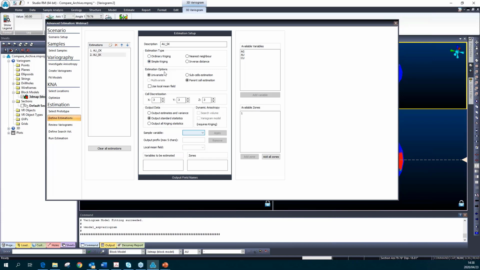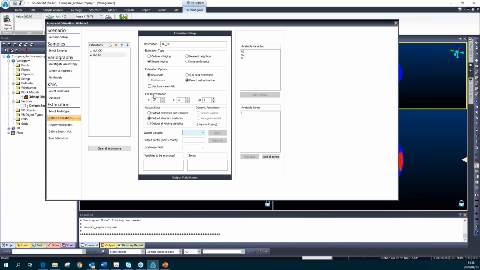We will choose parent cell estimation. If you had a local mean field in your block model, you can use this option, and then it'll allow you to choose a local mean field in this drop-down list. We don't want to do that.